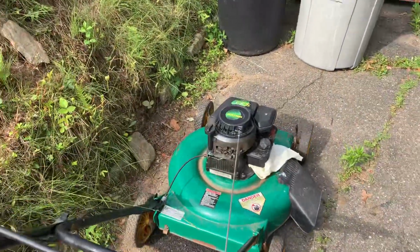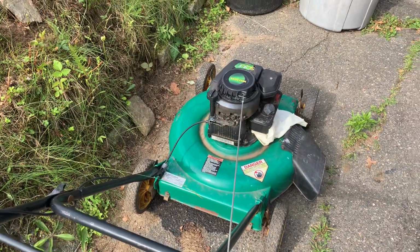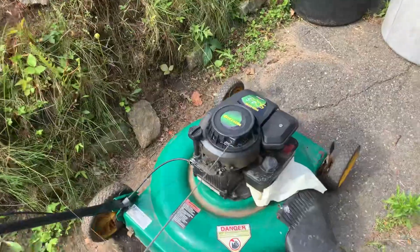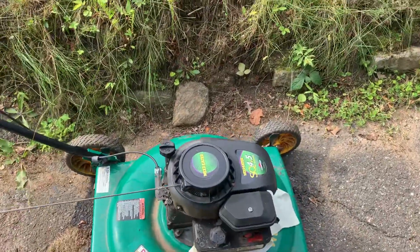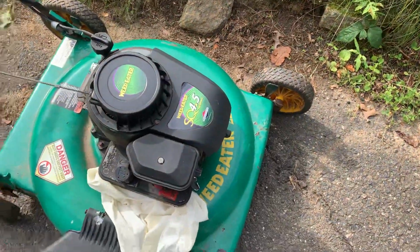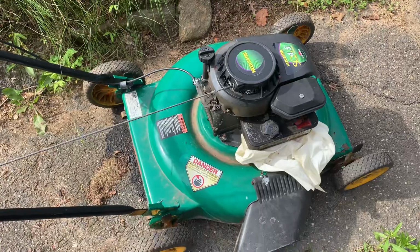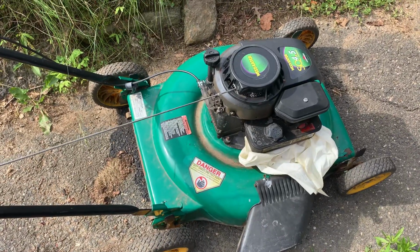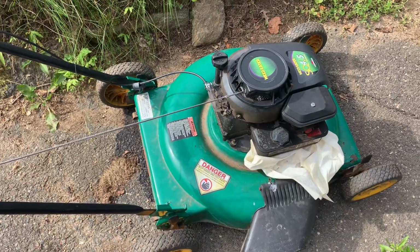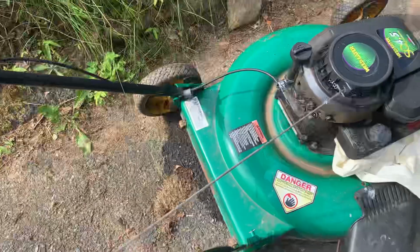Well, here's a job where you have to make the decision: fix it or not. All right, a guy brought it by. It's a cheapo Husqvarna Electrolux Weed Eater, 22-inch. It hadn't been running in a while. He said he likes it because it's very light. He has to lift it over a fence. What was wrong with it? Basically, the control cable. It's got a big kink in it, so it doesn't work properly.